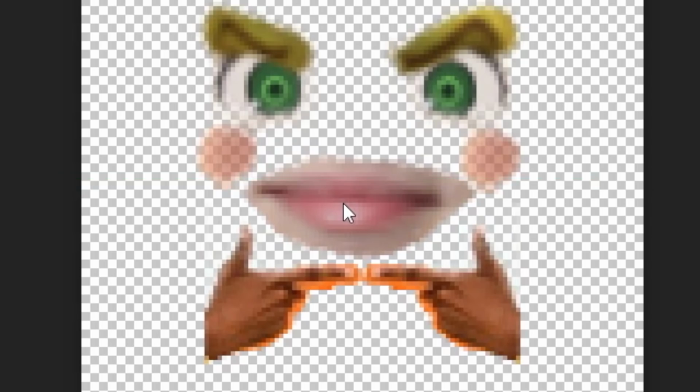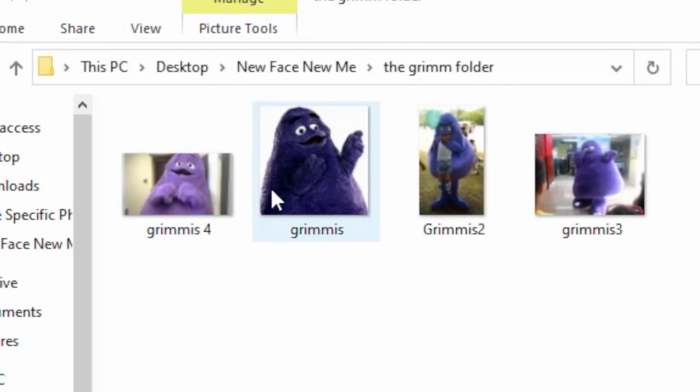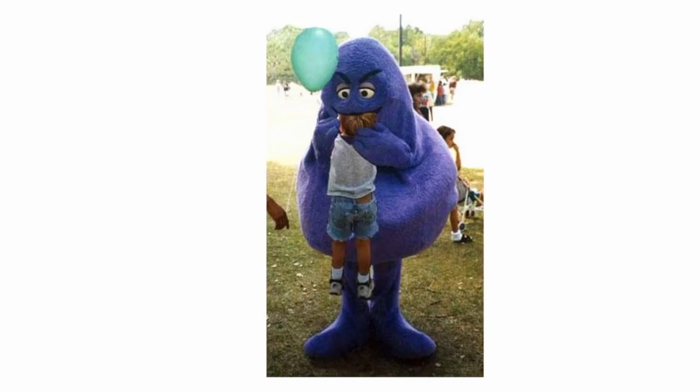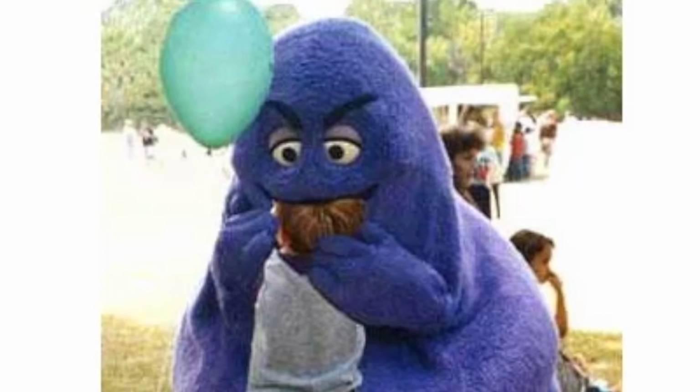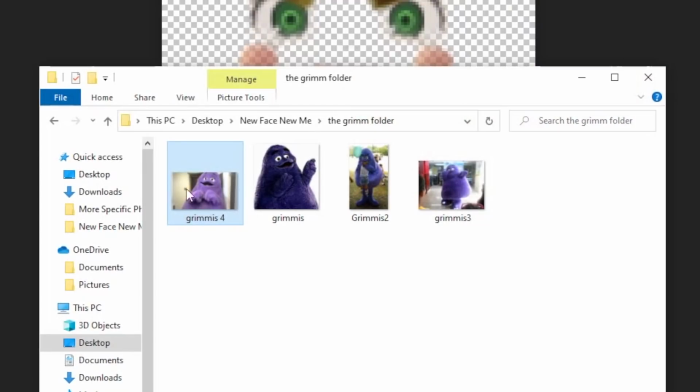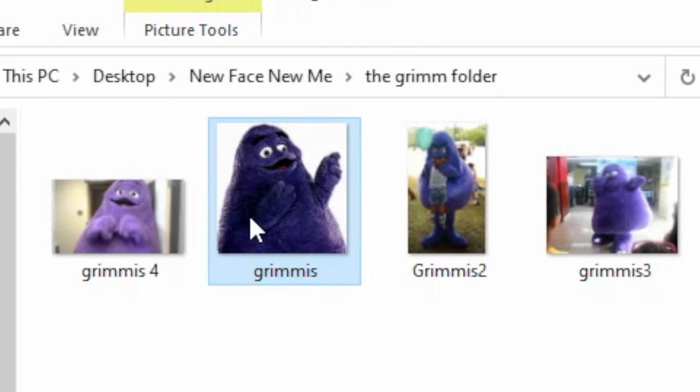We only have to add one more thing, and that last thing is from the Grimm folder. So from these 4 images of Grimace, which one do I want to use? That's quite a good Grimace. Oh, it's quite a good Grimace too. Well, that one's the best Grimace, I'm not gonna lie. But I don't want to use it because it looks like it would be harder to cut apart. And that's Dabbin Grimace. That's the life of the party if you know Grimaces. But I don't know if I want to use any of those Grimaces. I think I'm gonna use the second Grimace, aka shiny, weird, shimmery Grimace.